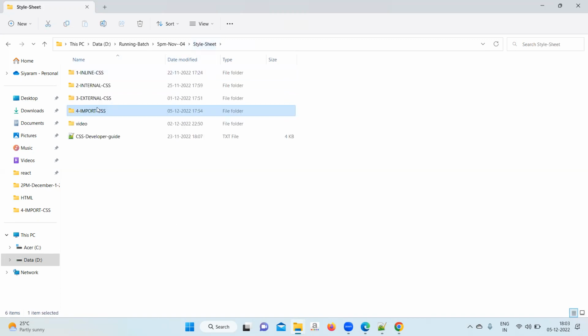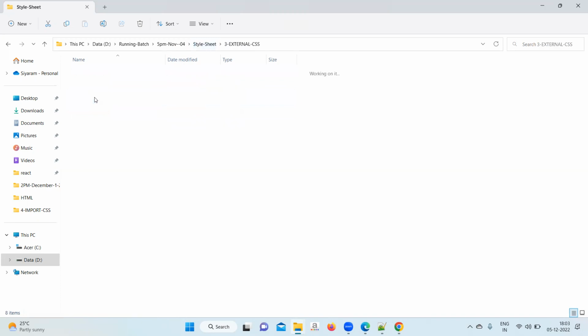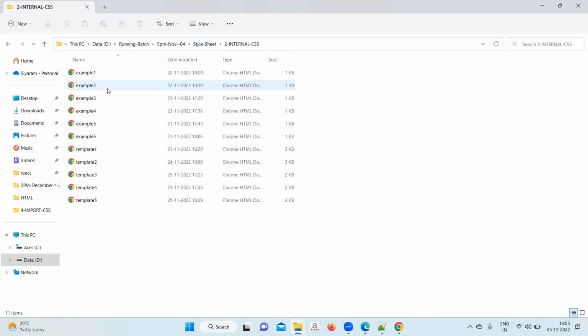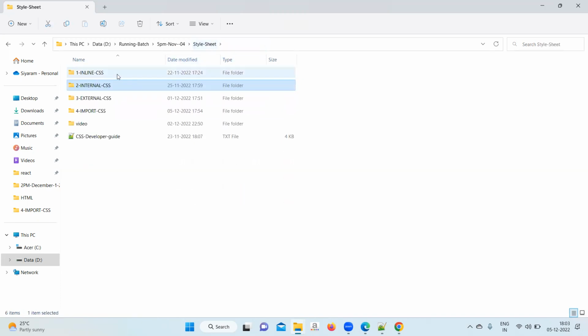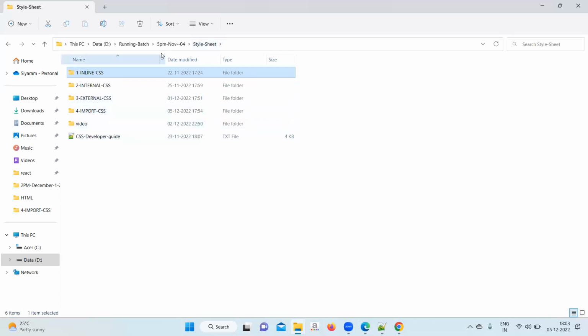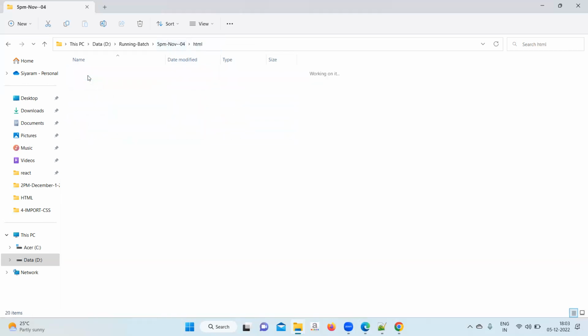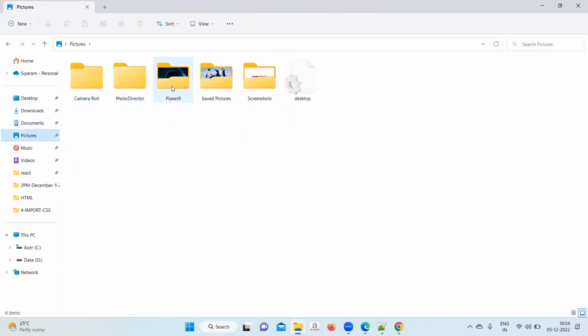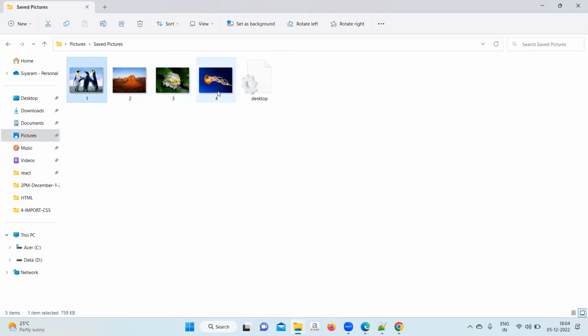Keep a photo. From external, you may have a photo. No. Internal, we have a photo. No. Inline, you have a photo. No. In HTML, we have a photo anywhere. Take a photo from some other folder. Take 2-3 photos if you have. One photo is okay as of now.